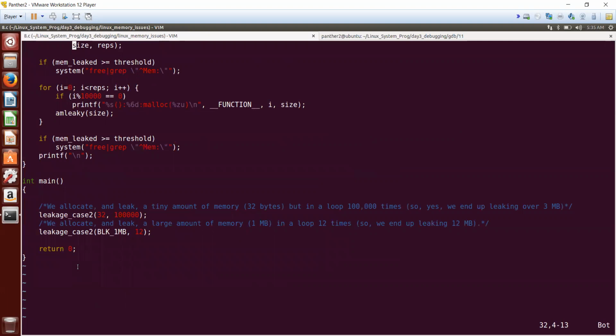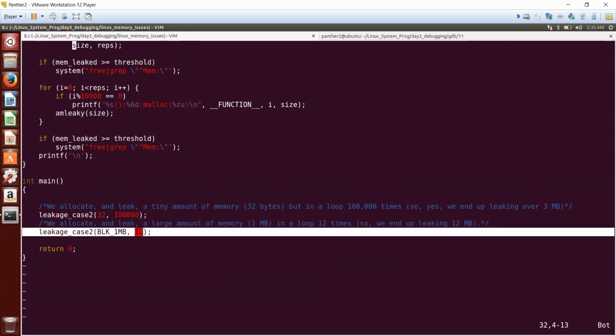So again, I have created a new function known as leakage case 2. This allocates 32 bytes, but we are doing this in a loop, more than 1 lakh times. So 32 into 1 lakh is almost 3 MB. So we are leaking 3 MB here, and in the other case 1 MB into 12, so 12 MB.